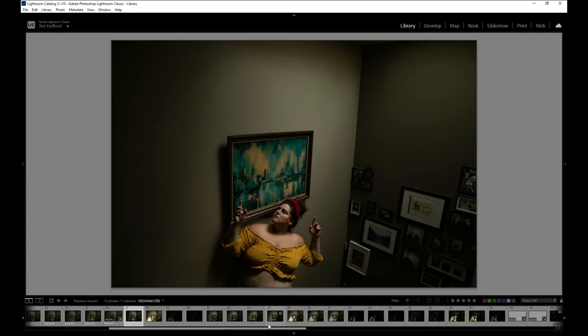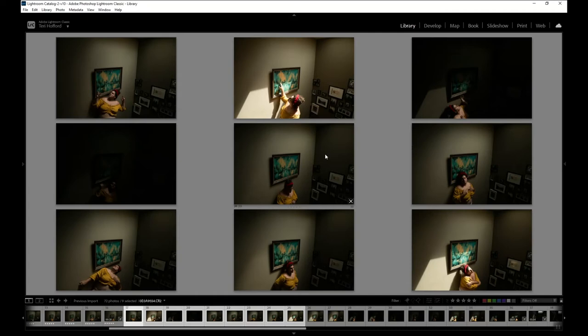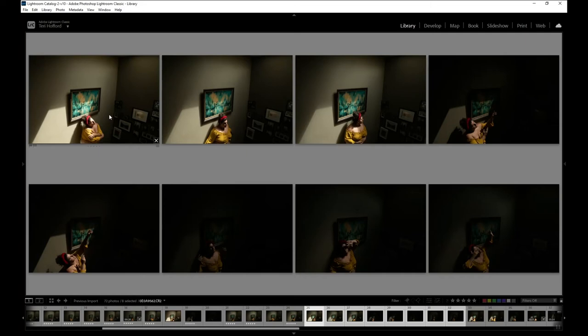All right, pulling here, you can see how, if I didn't change my settings but the light would change, how drastically different it is. Now the good thing is shooting in RAW, you can obviously pull up the shadows or pull down the highlights, but only to a certain extent. So I like to get it as good in camera if possible, because that's going to be completely blown out. While it could be a usable thing, we'll keep it so we can take a look at it. There's going to be better photos here.